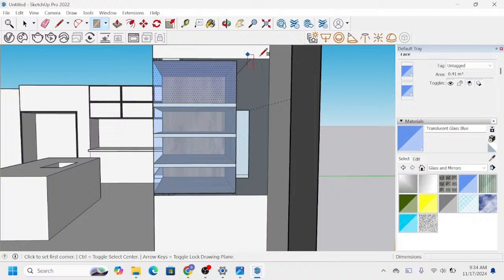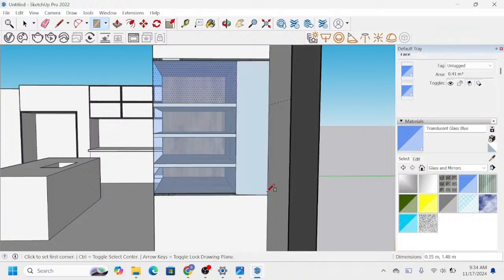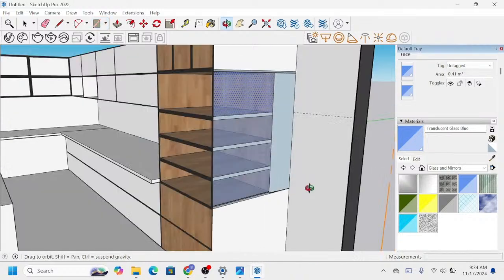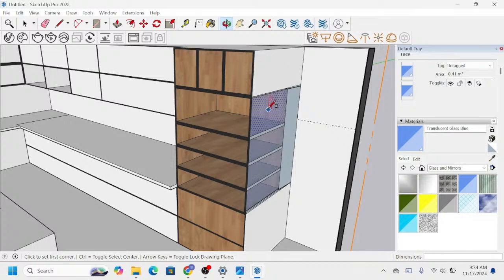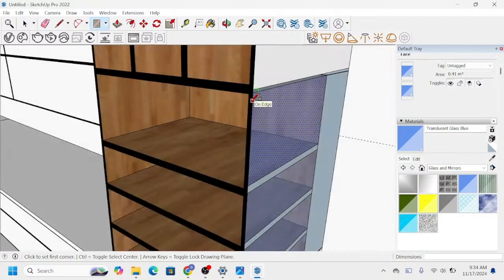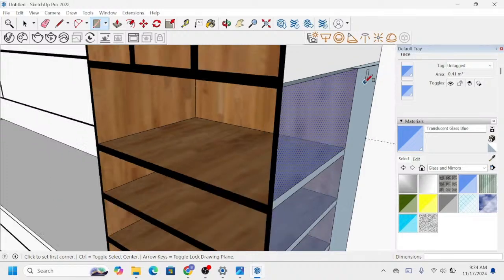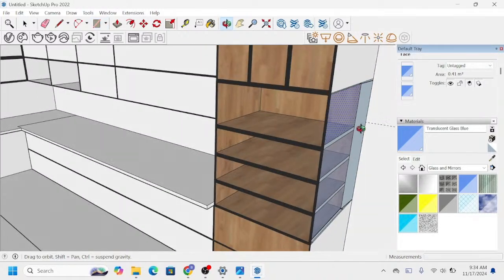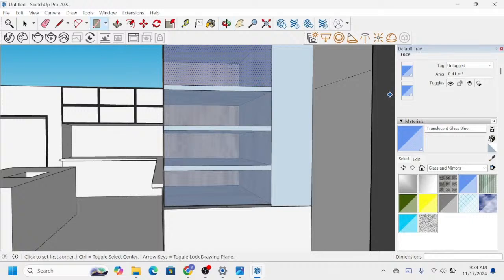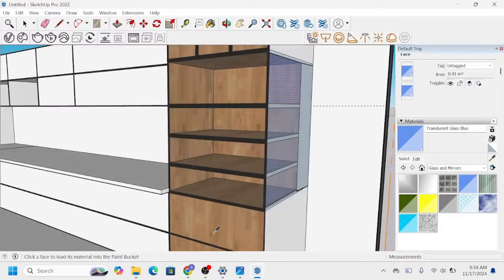Okay, so let's pick this. Let's just make this one wood. Selecting a wood color.